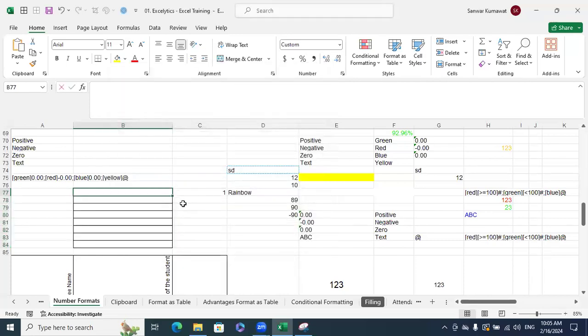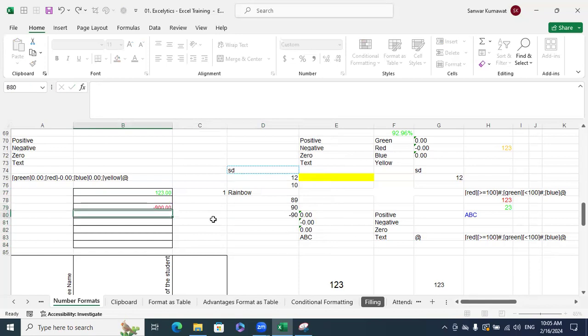Now in this range, this is my range. Apply any positive number, 1, 2, 3. Which color? Minus 900. Tell me, the color for this will be? Hello. Color for this will be?